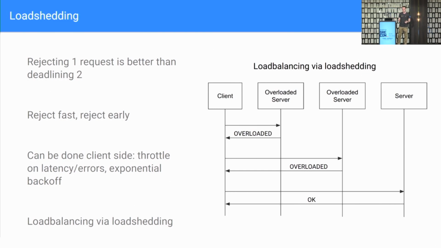And then, of course, if you try a couple of servers, you're overloaded, you're overloaded, you're overloaded, well, probably at that point your whole system is overloaded. You're not going to be able to successfully handle this request with the resources you have available to you right now. And at that point, we should just return an error back to the user.